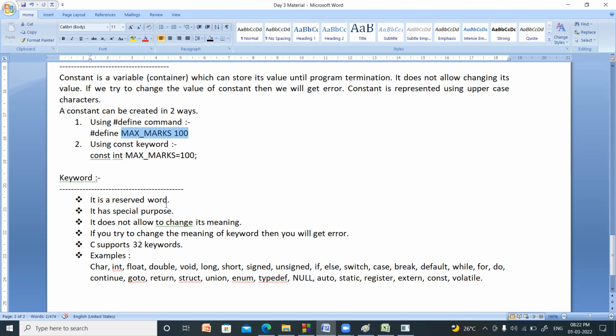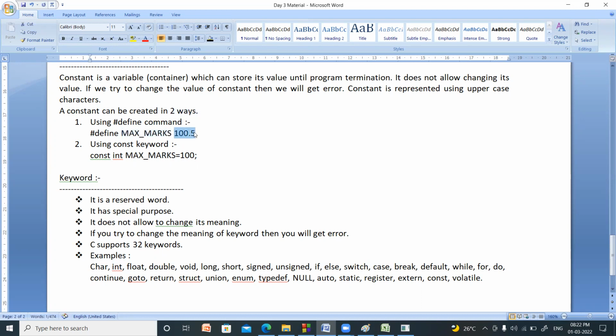Sir, in define command, we don't use integer. Why, sir? You need not specify the integer. What you assign here? 100, no? Yes, sir. By seeing this value, the computer will allocate the data type of this one. Suppose you mentioned 100.5, then the data type of maximum marks is float.